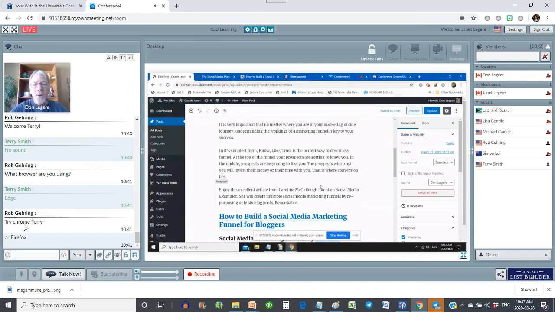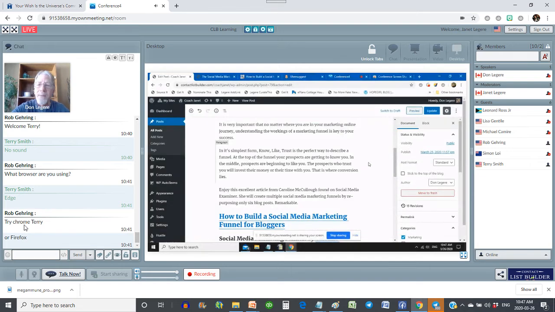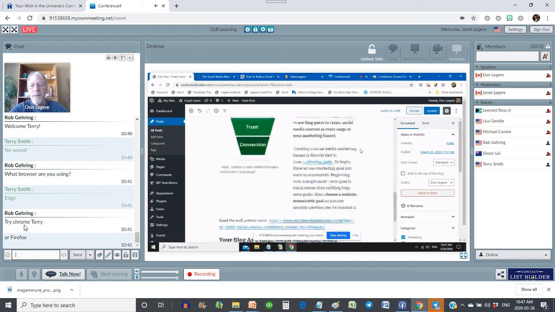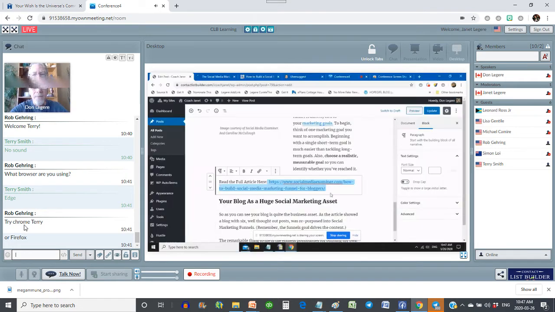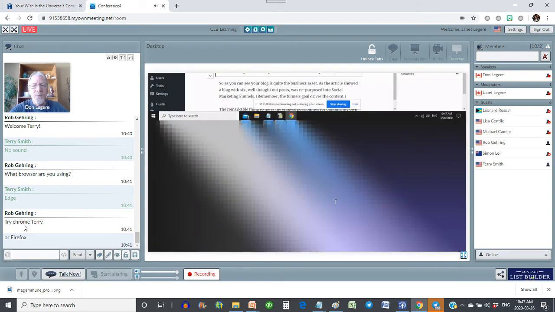Give it 1 or 2 paragraphs. In this case, I gave it 1, 2, 3, 4, 5 paragraphs. And then I went into their article where I took information from Carolyn's article and basically just put 4 paragraphs there, grabbed their image, thanked them for the image. The image source came here, and then read the full article here, HTTPS, whatever. And then down here, I've got another H3 tag. It's an H3 like title.